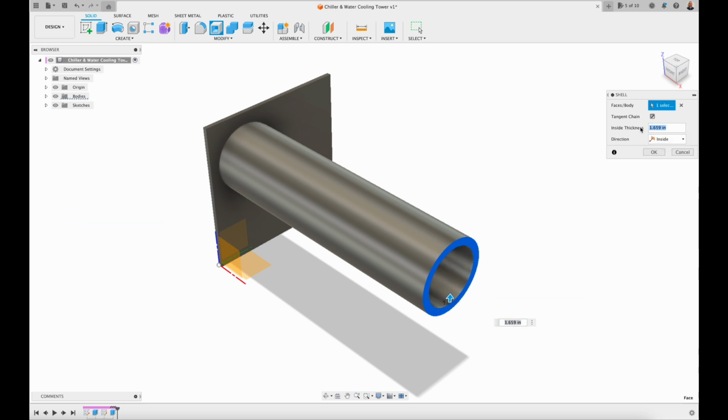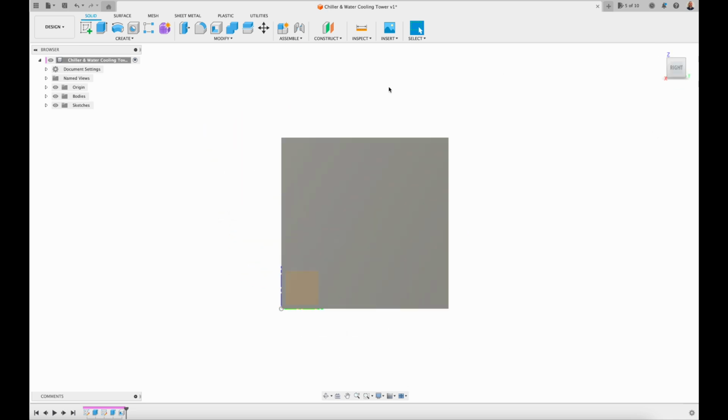Or you can also go over here and type in the exact thickness you want that to be, and then say OK. So there's our metal plate with a pipe welded to it.